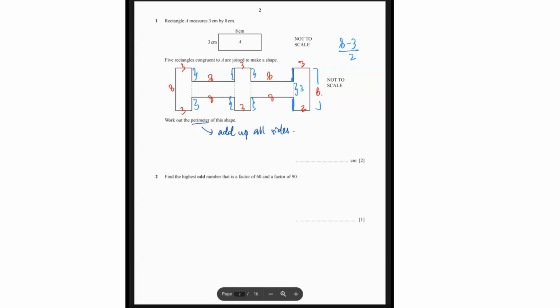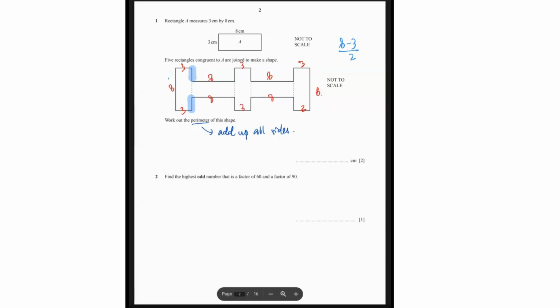If you write this in your working, you will still get the right answer, and based on the mark scheme, we will just give you your marks. But the conceptually correct way to do this is we don't divide by 2. We just find the sum. That means this side plus this side will always be 5, the difference between 8 and 3. So these blue sides each will add up to 5.